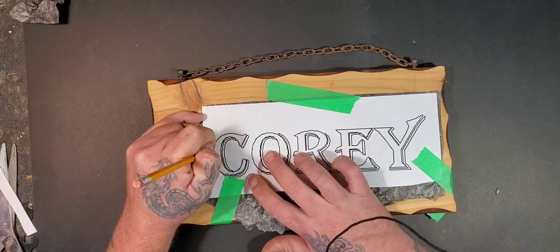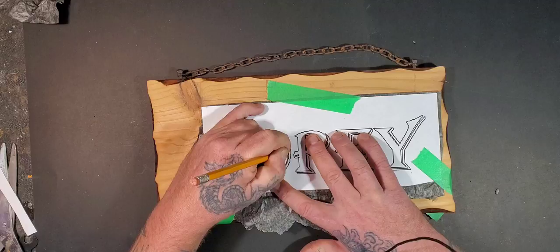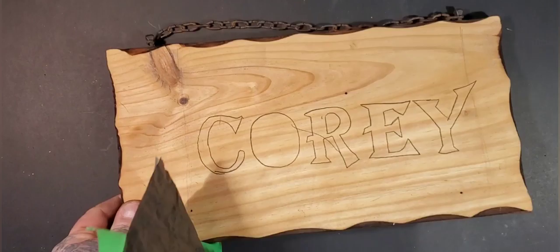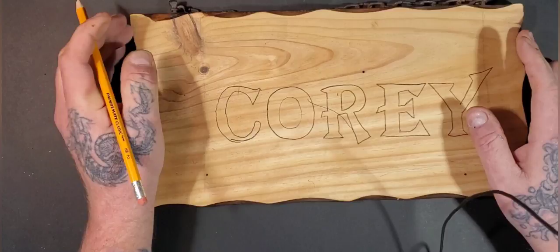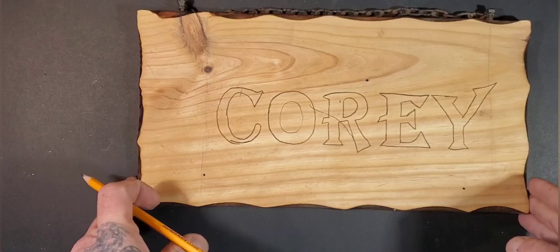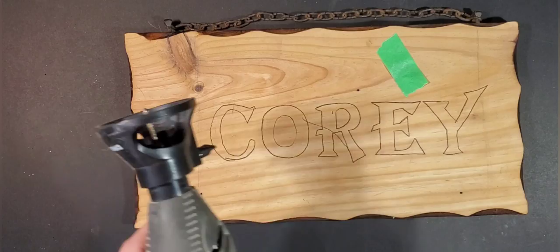The more time you guys spend on preparation the better your piece will turn out too. This thing I want to look kind of rustic, so the paper isn't taped down enough in some spots and it gets loose. But whatever. Okay, so all the letters should be stenciled on. Oops, forgot the O - I always forget something. Forgot the O and the zero. So we can just draw that in. You guys, it doesn't have to be perfect. This is an old barn rustic looking piece of board. So it's a little bit crooked - it kind of goes down this way - but that's okay. So let me plug my Dremel in and get going. I got my burr set there.